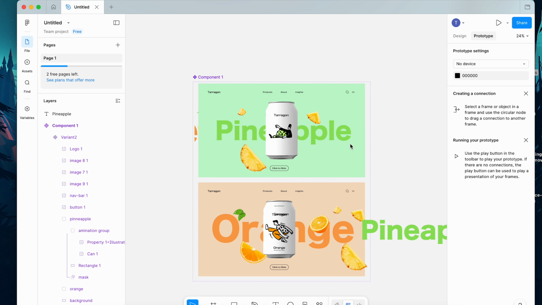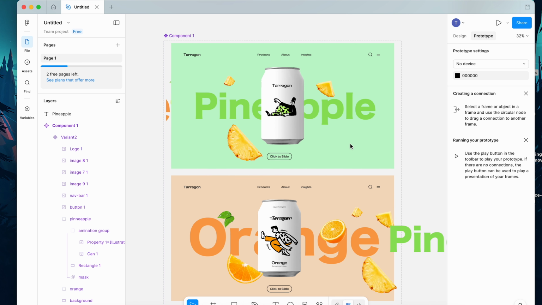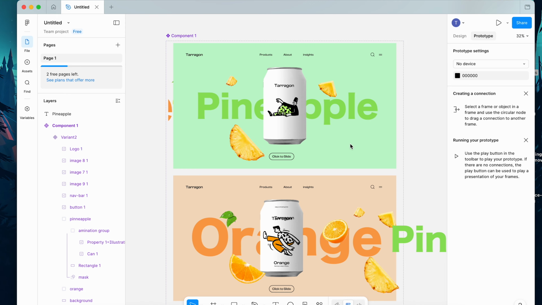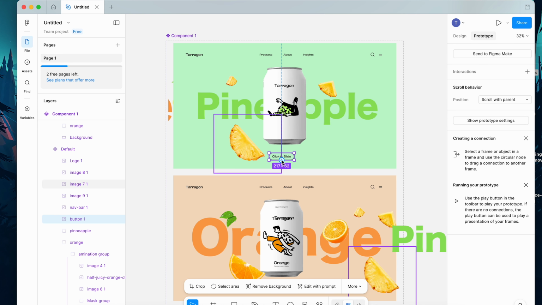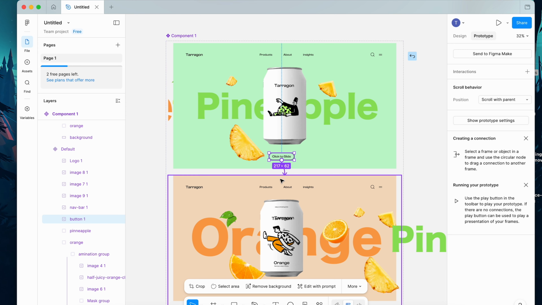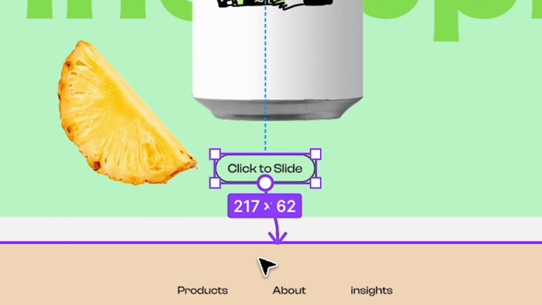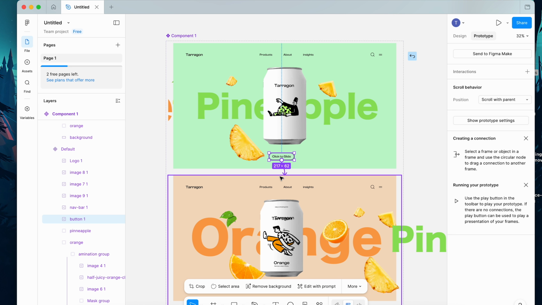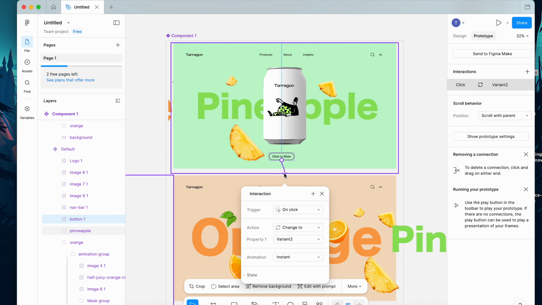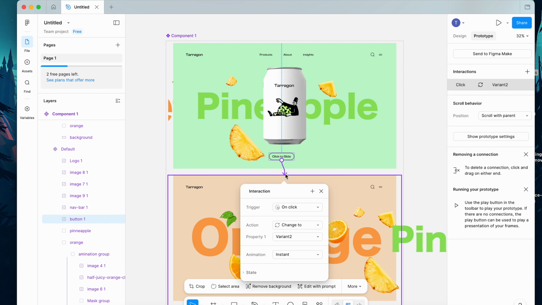Beautiful. So when in prototype tab, it will give you pointers and arrows that you can make actionable by assigning them to different parts and durations or how you'd actually want them to behave. In this case, I had to link this button to the next slide, and what I wanted was that if I click this button, it would actually direct me to the next frame. And if I clicked on the second button in the second frame, it would actually take me directly to the first frame. Simple, right? Wrong. It actually took me more time than I expected to get it right, and here's what I did.